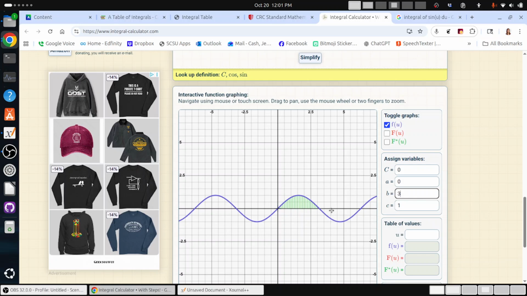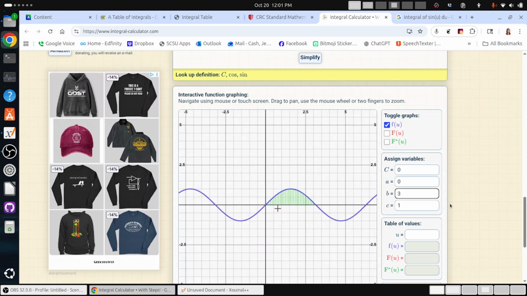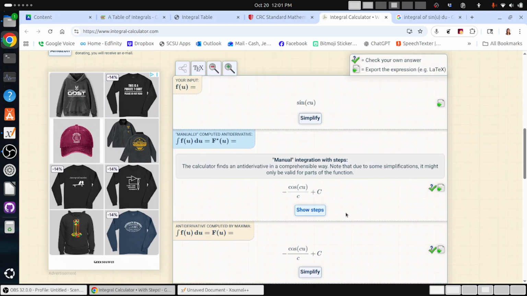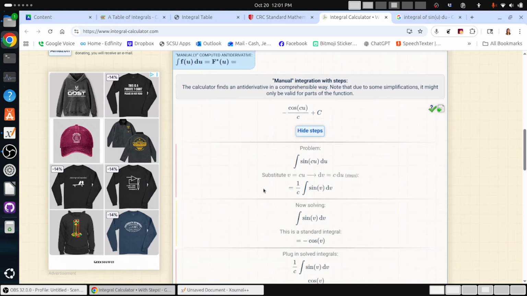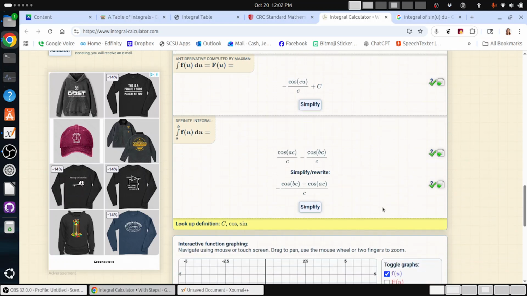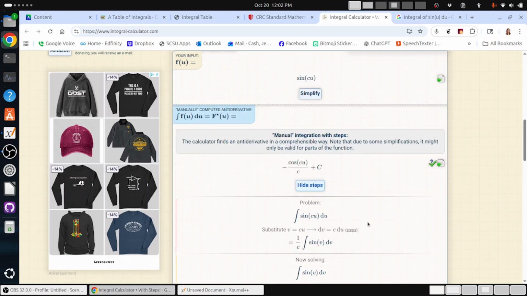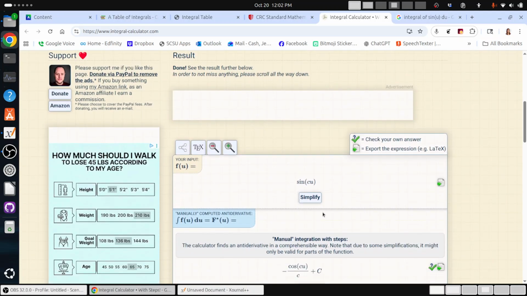So it might give you a little bit more of an understanding of what it is you're doing as you do that calculation. Now, when it goes through here with the manual, it does have these show the steps, and it can talk about, okay, if I've got cu, well, I do a variable substitution, and therefore I work things out, and it's going through and doing that. So that's one example of using an integral calculator or using the integral tables to show what we have going on.